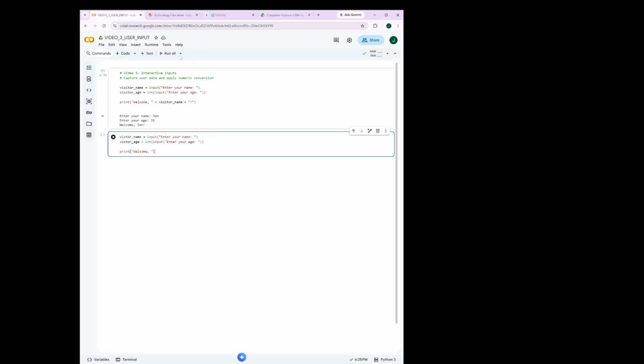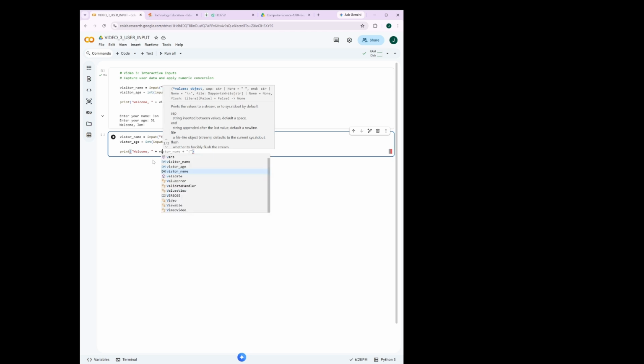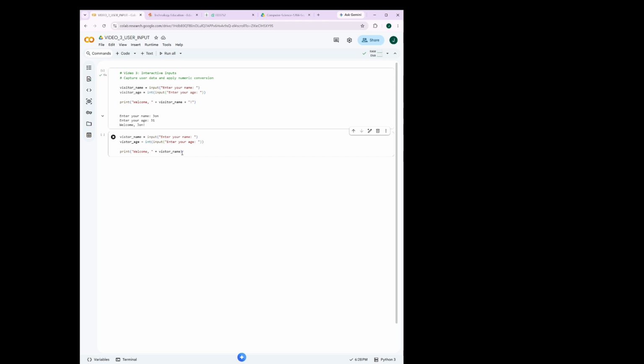Now, you can see this is where it kind of gets a little tedious and time consuming. You got to be diligent when you're working with this because the syntax is important. So our welcome is our message. Now we're going to include plus space visitor name. And I think, oh, we need another plus because we want another exclamation point, and we're also going to print quotation marks around that.